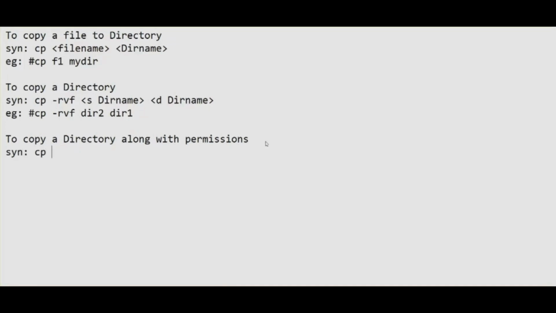Syntax is cp, copy, hyphen rvp. r means recursively, v, verbose, means with background process, p along with permissions. Source directory name, space, destination directory name.